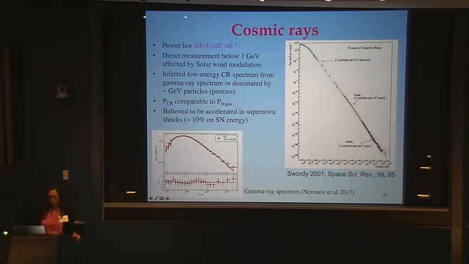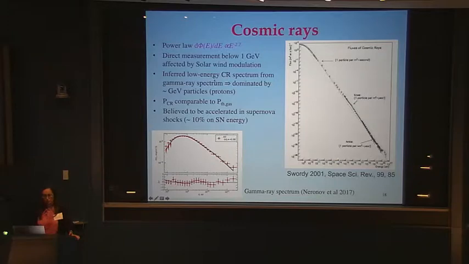This is from a composite of, I think, all the Gould belt clouds, showing the gamma ray spectrum. You get gamma rays because the cosmic rays interact with protons, and that interaction produces neutral pions. Those pions decay to produce gamma rays. Knowing the interaction cross-sections and the decay rates, the spectrum of the gamma rays you see can then tell you about the underlying cosmic ray spectrum. And it's consistent with being dominated by GeV protons.